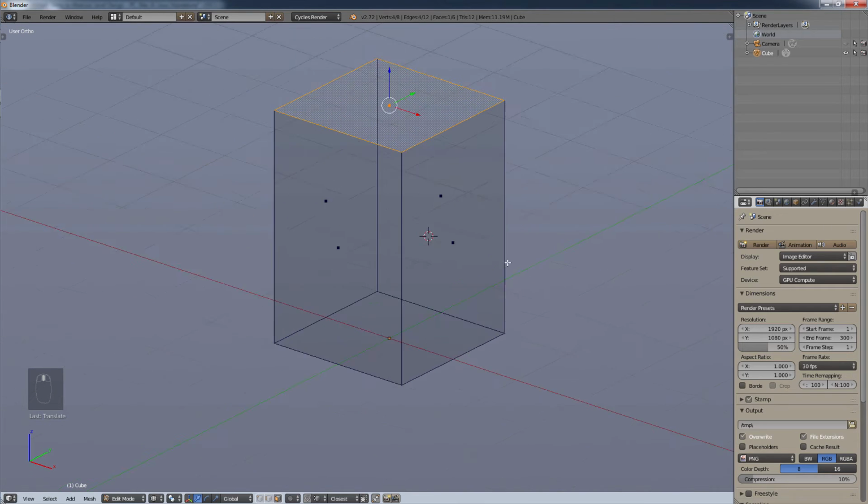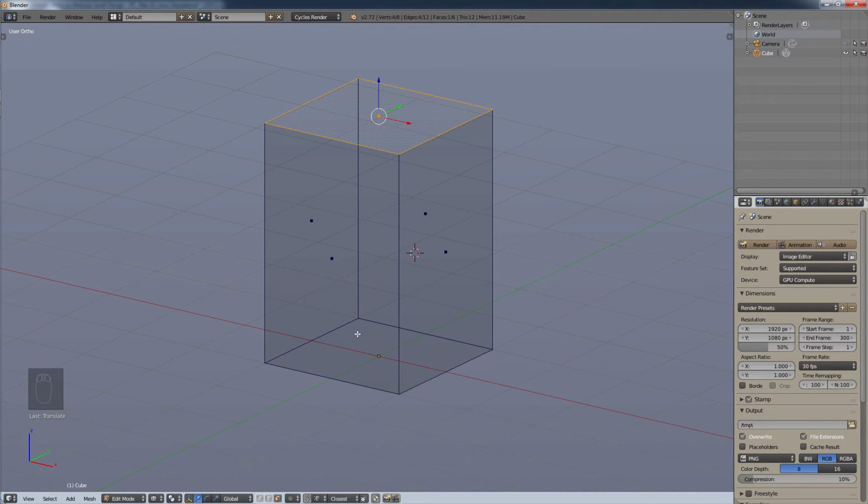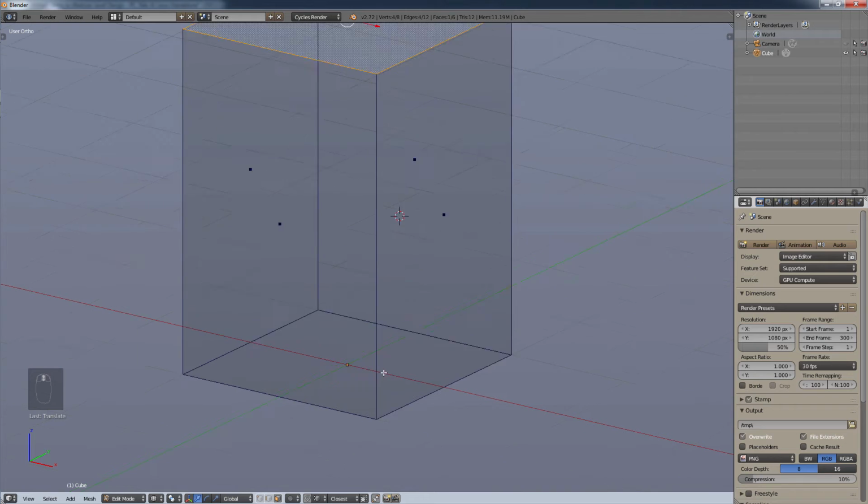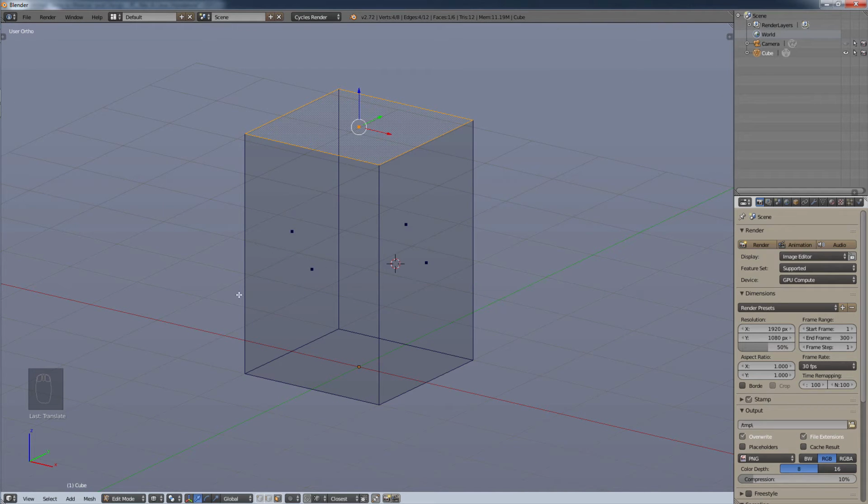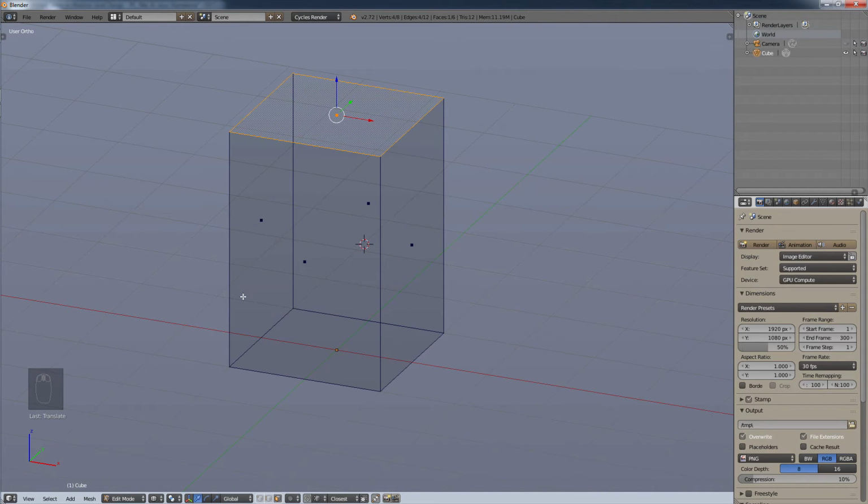What this does is it's kind of like a domain. You're going to build all your models off of this. All of your prefabs are going to be built within this space. None are going to be bigger, otherwise they won't line up. They can be smaller, but they have to be built within this domain. How can I explain this better? Let me think about it for a sec.